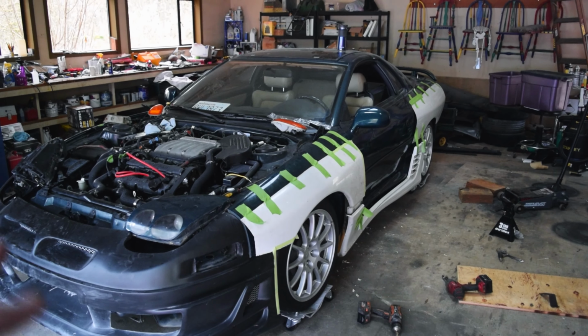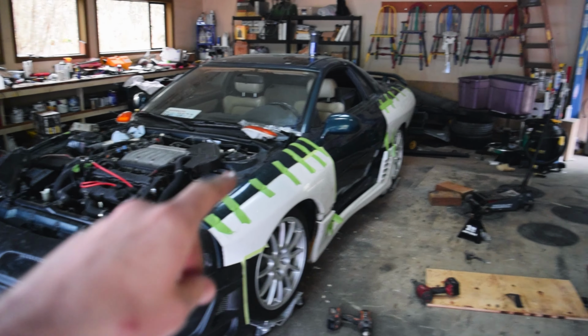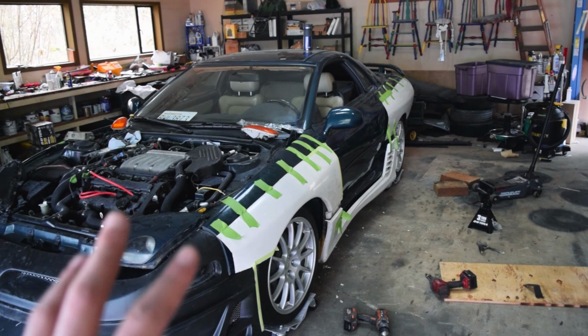Man, heck those guys. What we are going to do now is I'm going to take a marker and mark along the top where the fenders are supposed to be on the front and the back on both sides. That way I can make sure I know exactly where they are, or at least should be. And then we're going to pull off the fenders on the front and the back. And then we're going to mark out where we need to cut for the fenders in here. Because of course, as you guys know, with a wide body, since you're pushing the wheel out, the fender is pushed further out and we don't want to accidentally rub on where the existing fender was. So we need to cut out an area on the inside there.